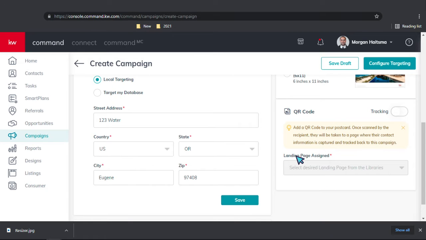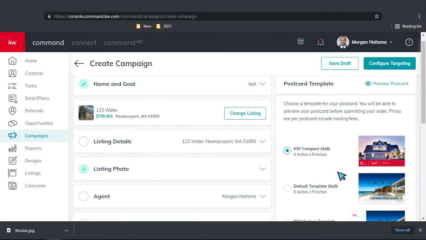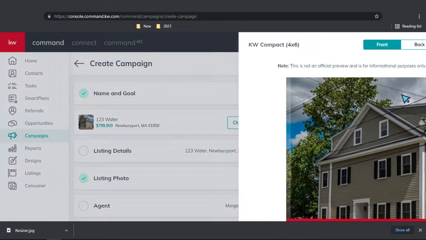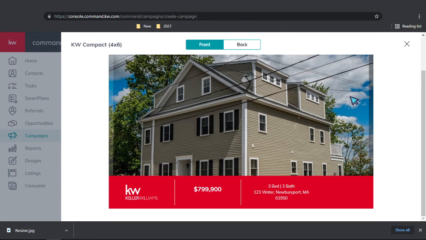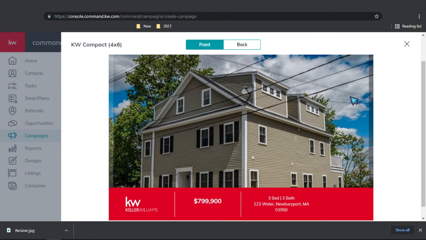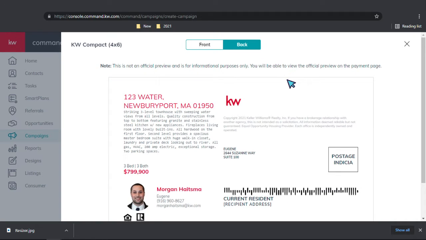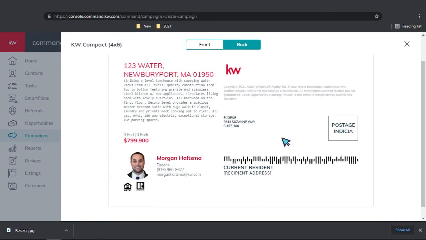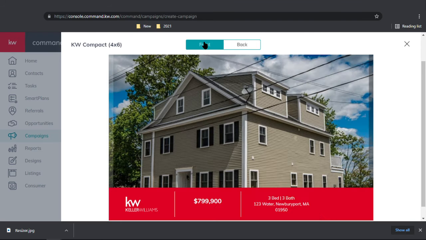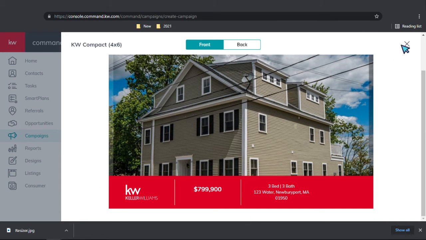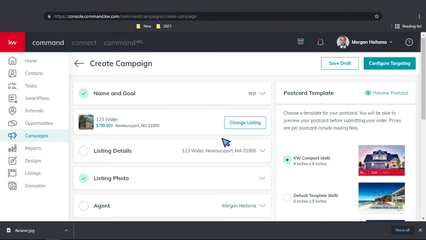And then there's another cool option right here for you. I forgot to show you on the right-hand side. We can preview the postcard. So this is what the postcard looks like. Here's the front side. Here's the back side. So again, it gives you the description, bedroom, bathroom, pricing, your information, a picture of the listing, and so on. So pretty decent. And again, we didn't spend more than probably about 10 minutes on just throwing this together.